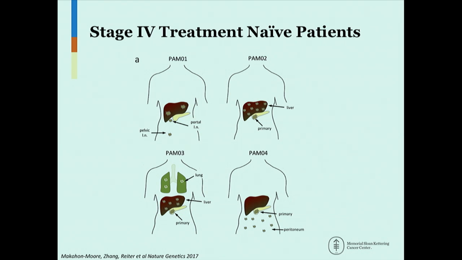So this is important because it gives us the opportunity to look at the natural history of pancreatic cancer without any exogenous bottleneck. So everything that's happening is what happened in the person, and there was no influence. You can see the patterns of metastasis reflect the patterns you usually see in pancreas cancer: the liver, lungs, and peritoneum. And for each of these samples, we extracted DNA and did whole genome sequencing.